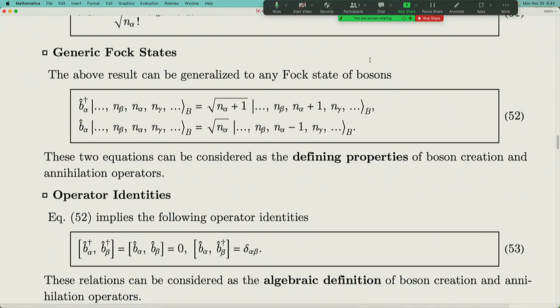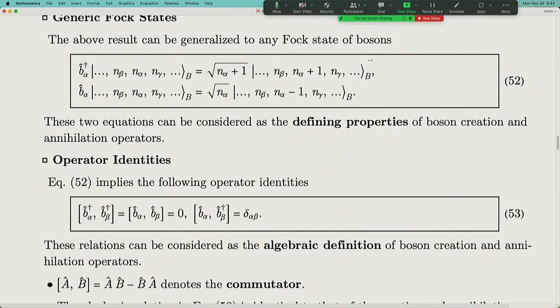So with that definition, we can further derive that there is actually a set of commutation relations between these beta and alpha creation and annihilation operators. These are the boson creation operators that create a boson on the beta state. These are the boson annihilation operators that annihilate a boson on the alpha state. So you should think that if you have d different states, there are d annihilation operators and d creation operators.